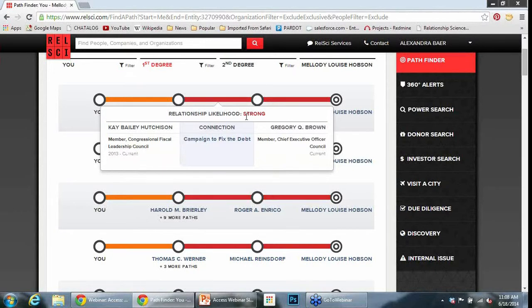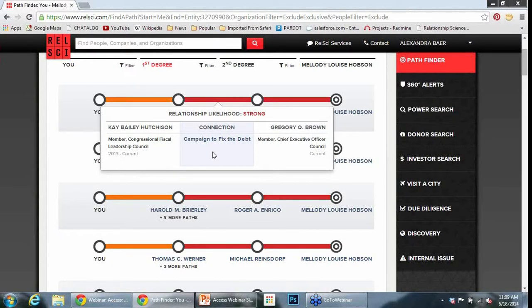And the ways that we derive strength of relationship is basically a couple different ways. We look at overlap. So how long were you both at the same place? The seniority. Was I the same seniority as that person, or was I a really junior analyst at the same time as someone that was an MD? We also look at, are you still there? So they're both still current. And so we pull all these things together in our algorithm and bring up the strength of the relationship.